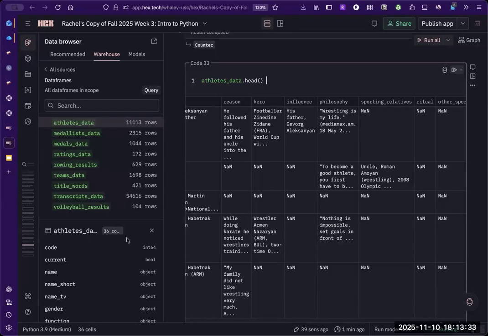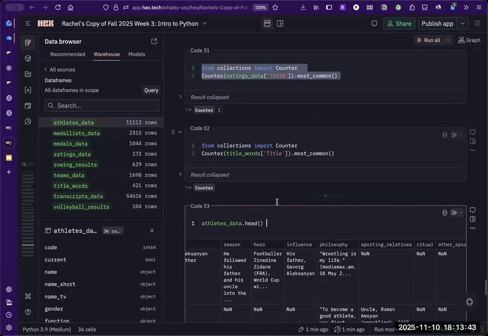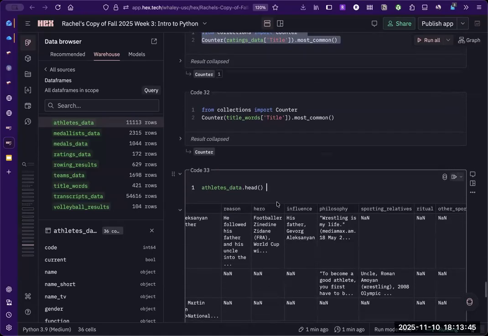So your task, the next activity you're going to take on, is to use the same methodology that we just followed to figure out the most common words in those episode titles, but I want you to figure out the most common words in our athlete philosophies.